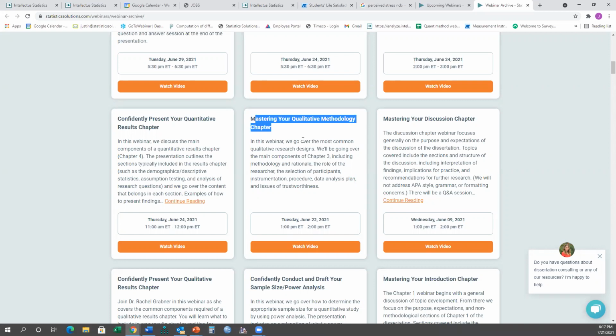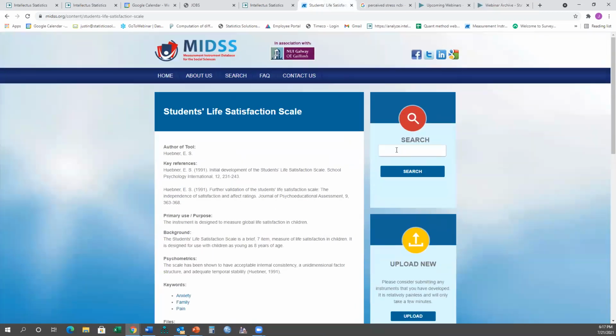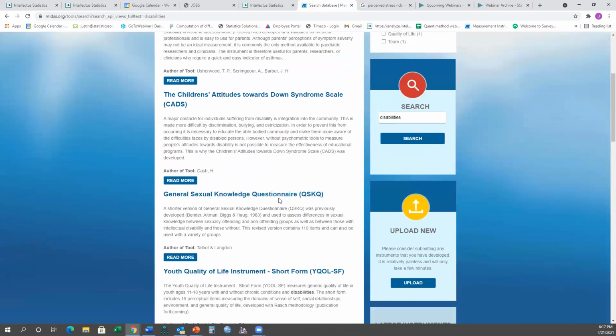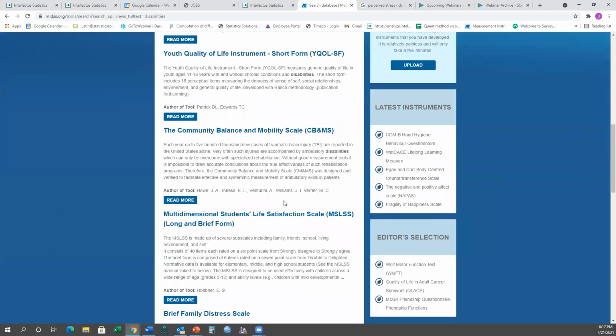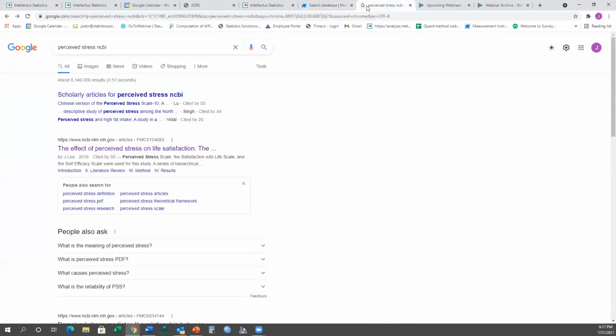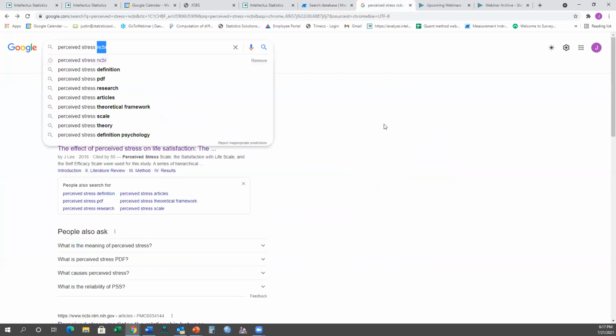Okay. It does sound like a pre and post. But yeah, take a look. You know, if you go in the website I provided, you just put disabilities. I don't know specifically what you're looking for in terms of a disability survey, but you can take a look on that database and also use the NCBI suggestion as well. I'm sure you can find something out there.